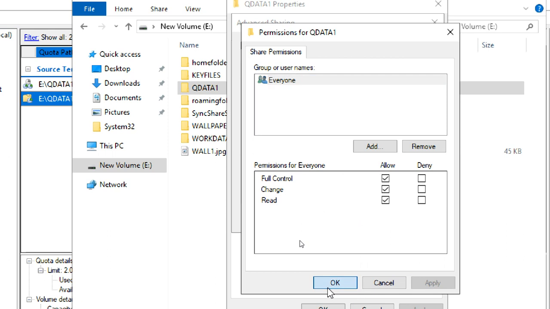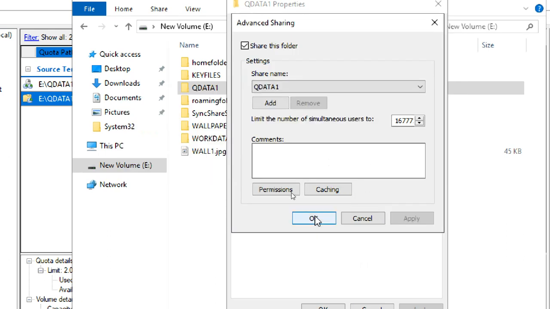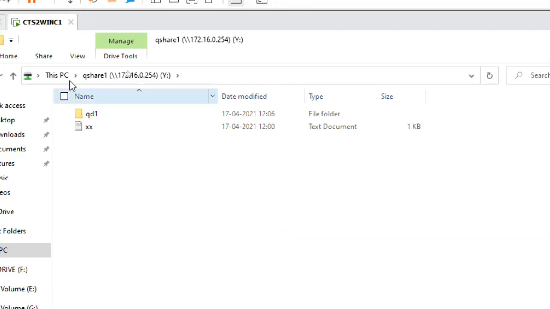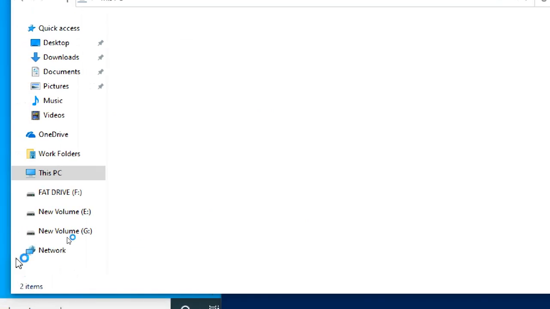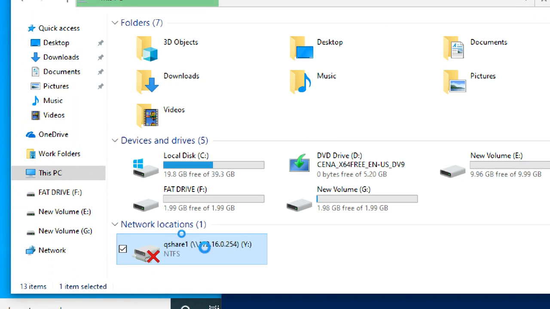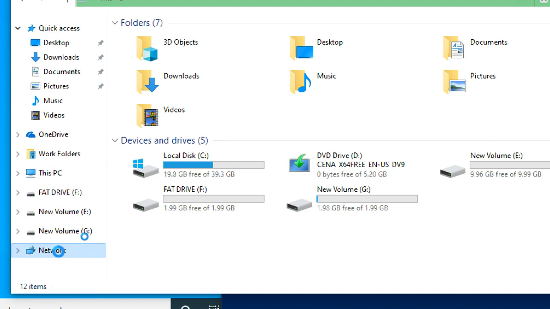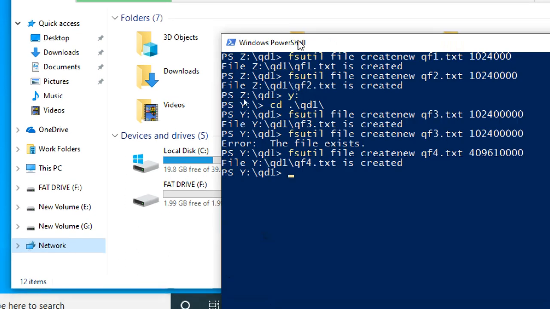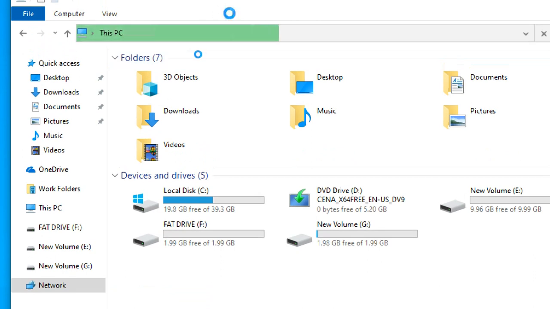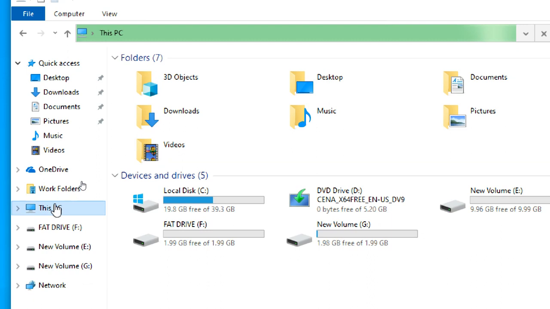Permissions. Okay. Change the share name. System becomes slow.